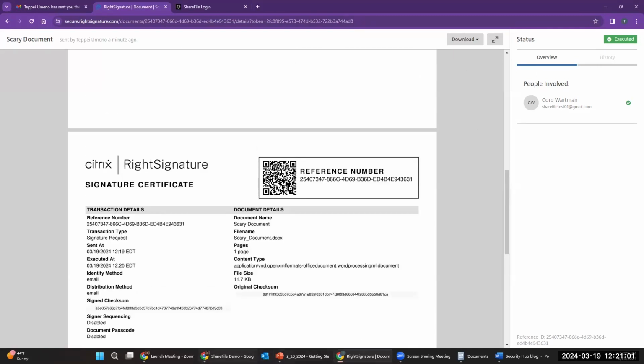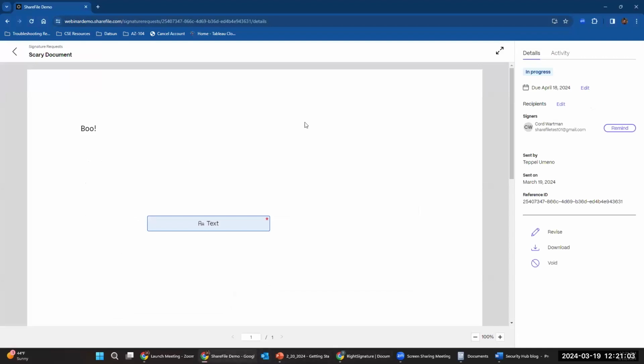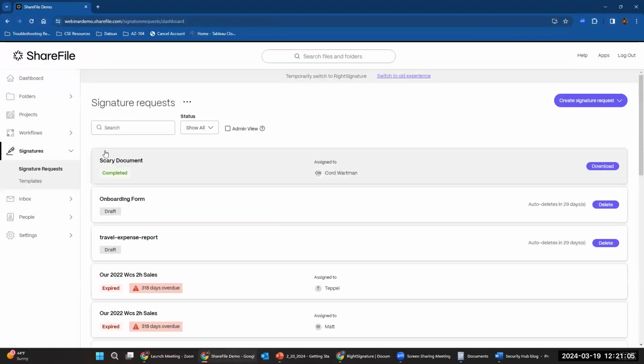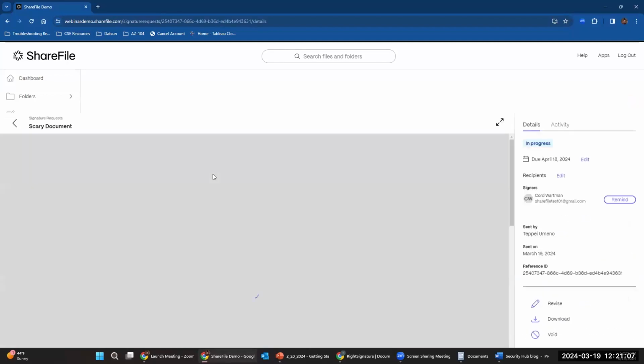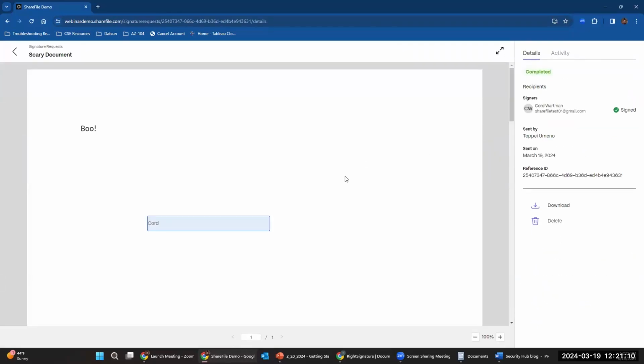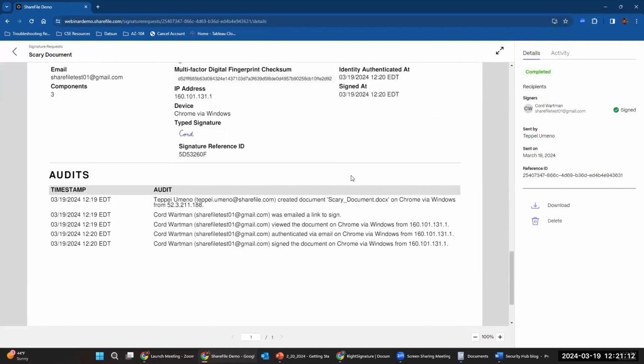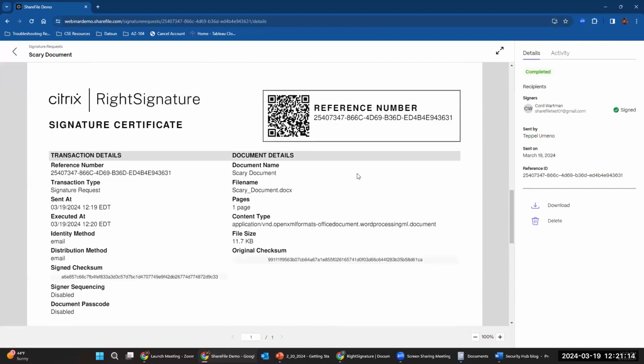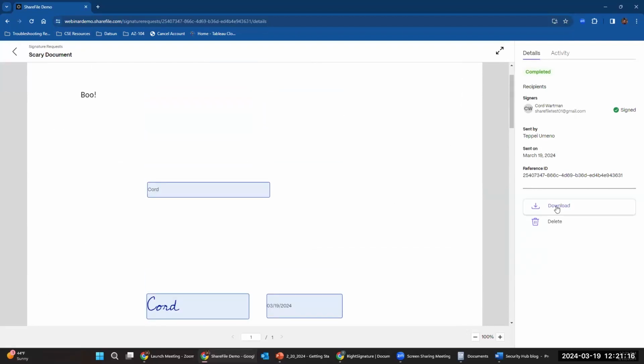And then if we jump back over to our main account here and come back and see my document here, now that it's completed. And again, everything as an admin or as the sender, I can see here. And I can also download that file if I want. So the original is just going to be the blank document without any fields completed. Then we have the completed document, the signature certificate by itself, or a combined version of the completed document and the signature certificate. So you have a number of options on how to download that.